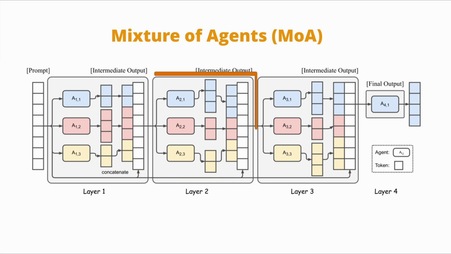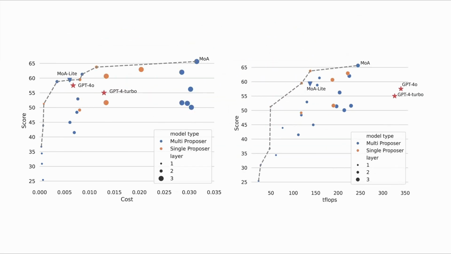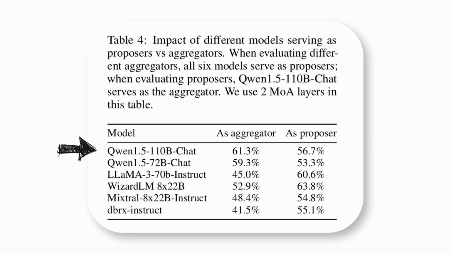The second layer may or may not use the same model when refining the responses. This iterative refinement process continues for several cycles until obtaining a more robust and accurate response. The most interesting part of this layered approach is the automatic selection of models for the next layer based on their performances, for example, the average win rates in the previous layer. The model selection also takes into account model diversity.